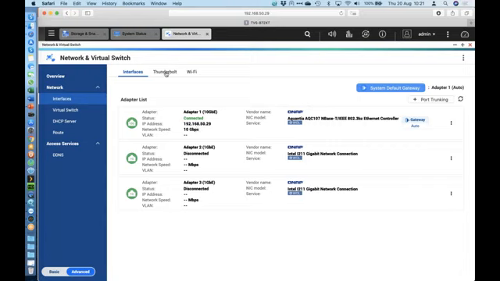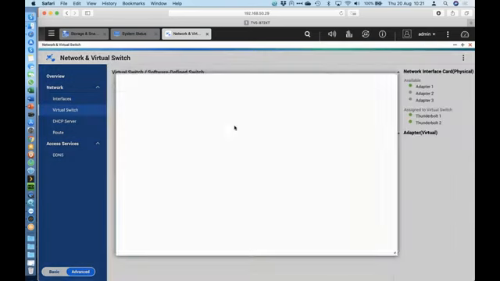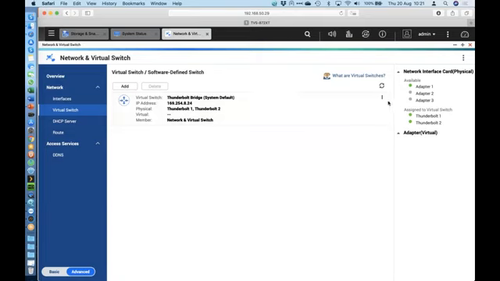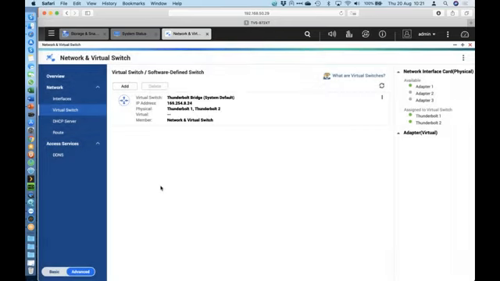So here I do have the 10 gig. And if I click at the top there, we've got the Thunderbolt connections as well. So here I can see that I've got 2 green lights because I've got 2 Thunderbolt devices connected to this unit. If you ever wanted to configure it away from the default generic IP addresses, we can do that in the virtual switch. So close the wizard down. So here in the virtual switch, you can go in here and configure it and set specific IP addresses if you wanted to. So you can change those to something that's a bit more static, a little less automatic, if you wanted to fix it in place to a different address. So that would work just fine.